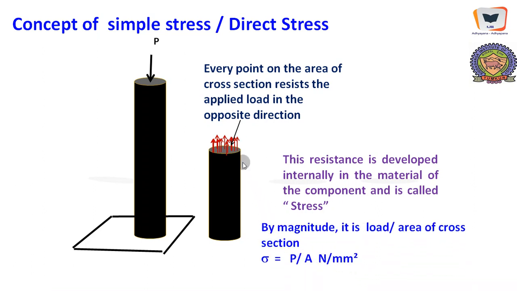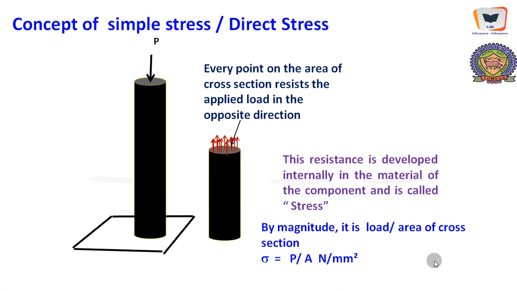Therefore, when we express the stress, which is the internal resistance offered by the body against the applied load, the area is also taken into consideration. Therefore, the stress is expressed as load divided by area of cross section. Of course, the load is acting perpendicular to the area of cross section, and the cross section is taken by just running a sectional plane which runs orthogonally to the axis of this particular member.